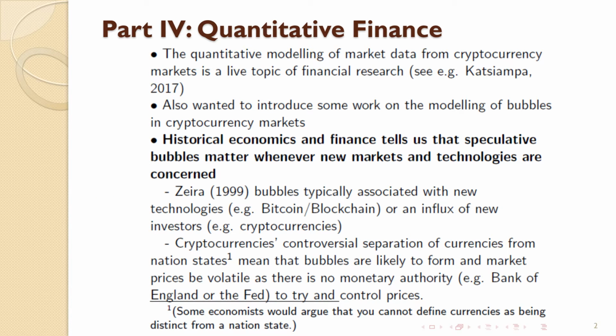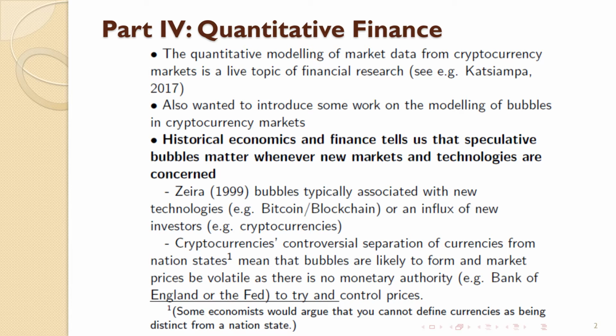So the fourth part of the course, in contrast to that, is a harder quantitative part. One thing to emphasize here is that the quantitative modeling of market data from cryptocurrencies is a live topic of financial research. There's this recently published paper by one of my former colleagues, Paraskevi Katsiampa, that has topped download and citations listings for the journal Economics Letters, and it's rather rare that something I'm teaching even at MSc level is potentially so close to live academic research topics.